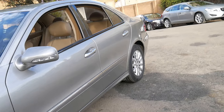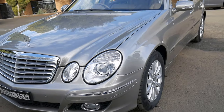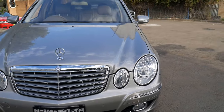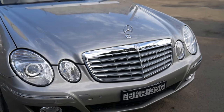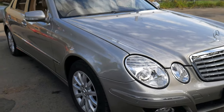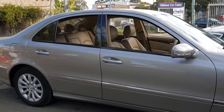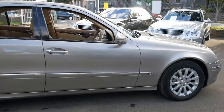But it's not just the colour combination — the condition and the service history are excellent. Often when you're looking for a car you can never tick all the boxes: it's either a beautiful colour with no log book, or it's silver with black and a great service history. The good thing about this car is you've got this beautiful colour combination, an excellent service history, two keys, Continental tyres all around — in every way a very impressive car.